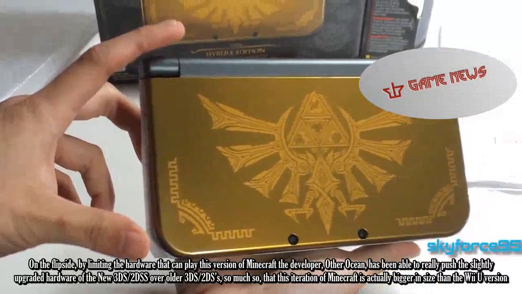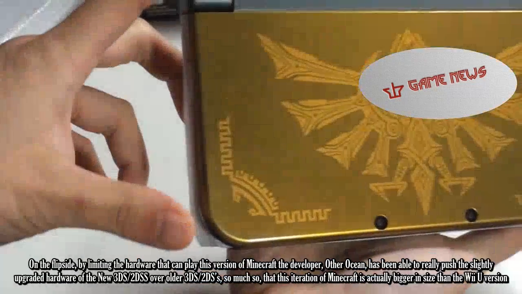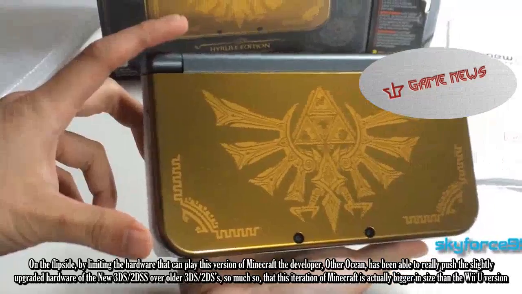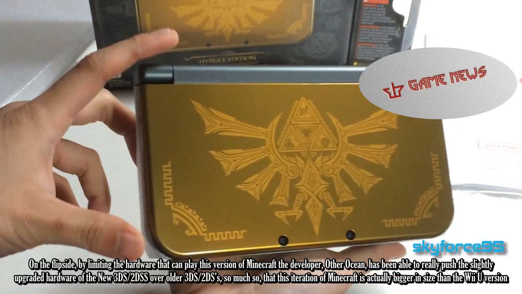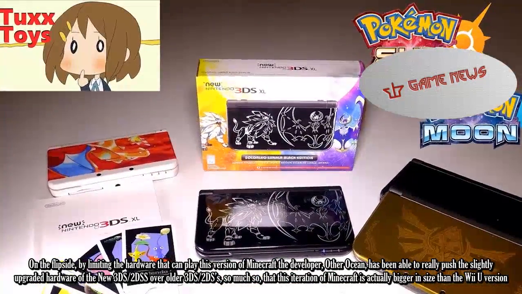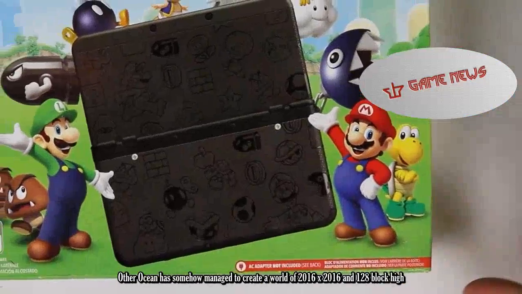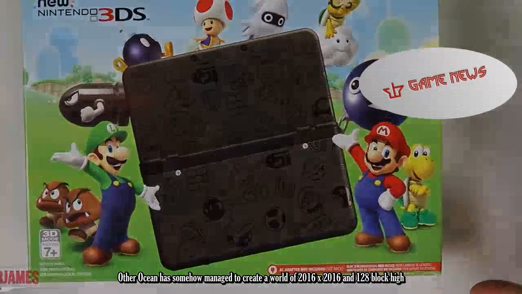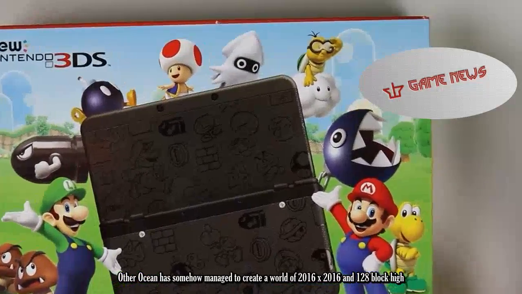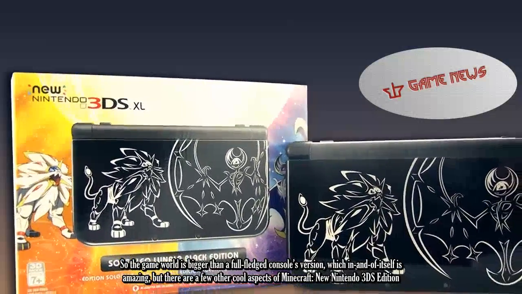On the flip side, by limiting the hardware that can play this version of Minecraft, the developer Other Ocean has been able to really push the slightly upgraded hardware of the New 3DS/2DS over older 3DS/2DS's, so much so that this iteration of Minecraft is actually bigger in size than the Wii U version. Other Ocean has somehow managed to create a world of 2016 by 2016 and 128 blocks high. So the game world is bigger than a full-fledged console's version, which in and of itself is amazing.